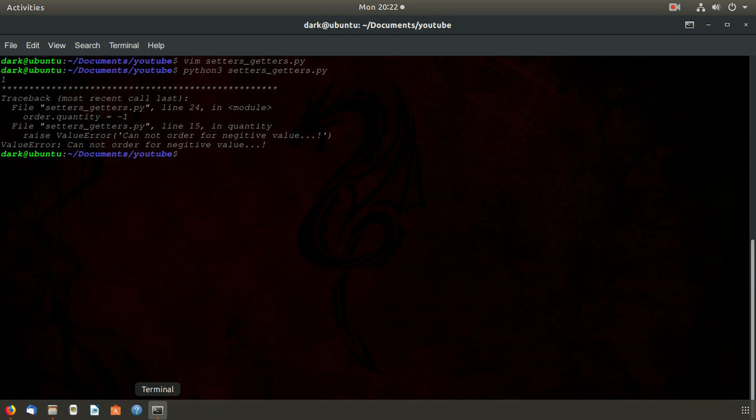So we passed a quantity of 1, which is a positive value, so it created the class successfully because all the parameters for the arguments that we passed to the setter met our requirements. And when I pass a negative value, which is -1, order dot quantity equal to -1, that caused an error saying cannot order for a negative value. This is a ValueError. This is the behavior we desired.